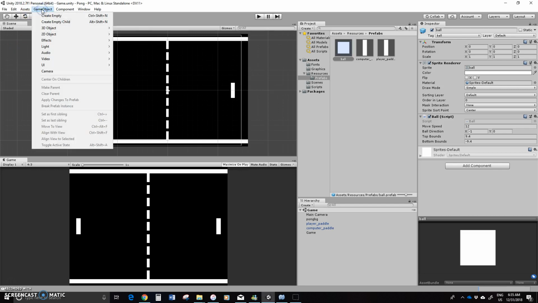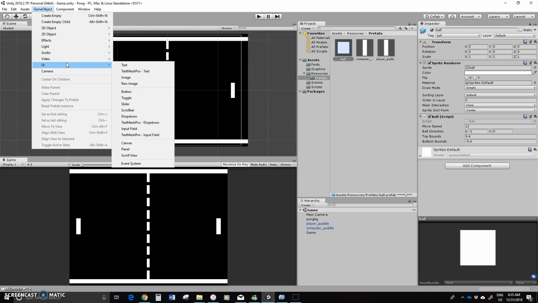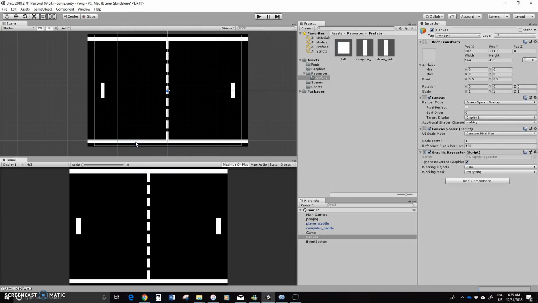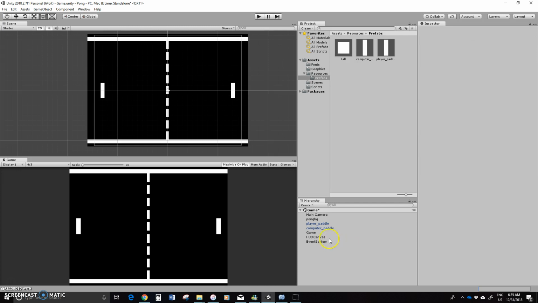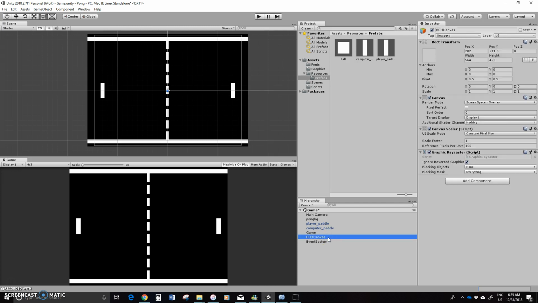So if you want to add a game object, the UI, you can actually set a canvas separately. So we'll do that. And one thing you might not know is that you could actually have multiple canvases. So I'm just going to name this one the HUD canvas. You could have different ones, just to get you in the idea that perhaps there's more than just this one here.